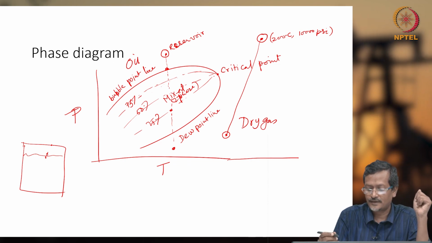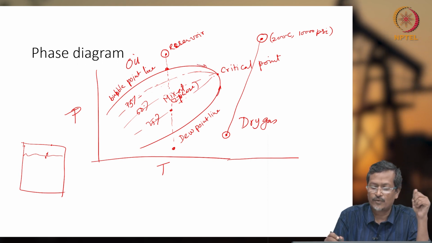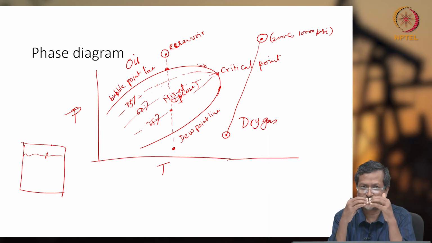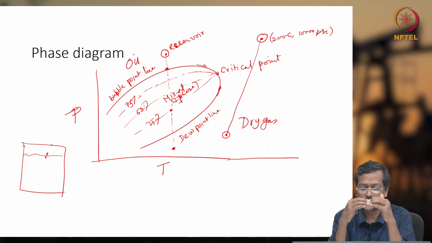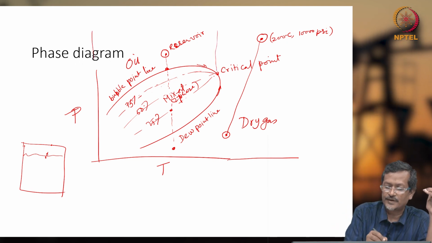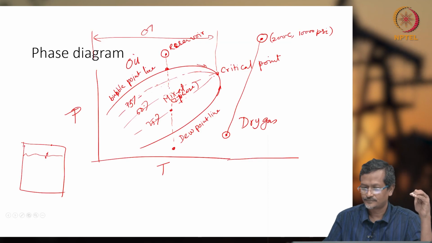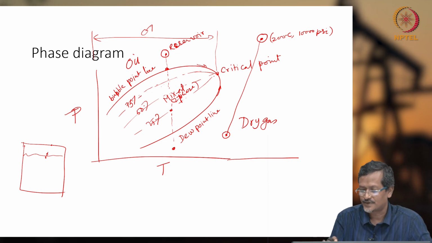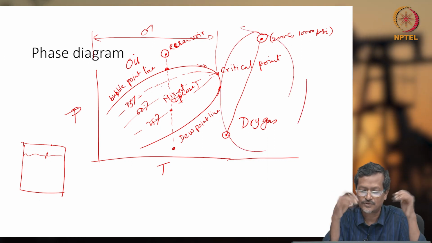Okay, and if you move from the dew point line to the bubble point line, what happens? One point will come where the bubble point and dew point almost match at a certain pressure and temperature. That is called the critical point, P critical or T critical. Now if I draw like this, this is the oil zone and the other part is the gas zone. This is gas, the dry gas zone, the right side area, and the left side area or upper portion is the oil zone.